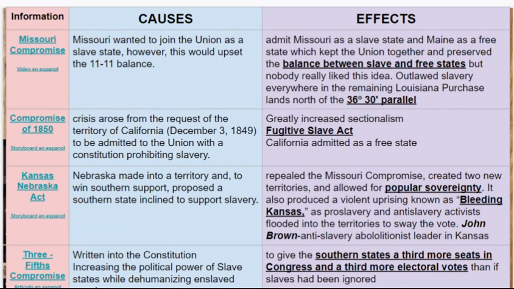At the beginning of the Civil War, the population in the South is about 9 million people. 4 million of those are enslaved. So we're looking at the difference between population count. Meanwhile, the North had a population of over 30 million, about 33 million at the time. So the 3/5 compromise is just another piece of the puzzle to remind ourselves that this system was written into the Constitution, and these compromises had been existing for quite some time. So we're seeing here the sectional divide, the tensions increasing, and we will see shortly the election of 1860 is that tipping point. So I hope this little review helped.